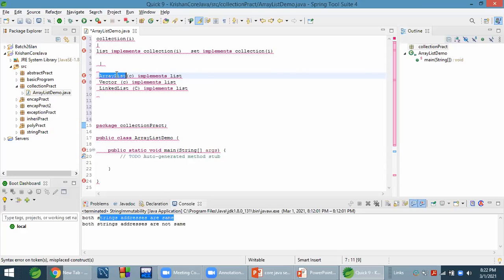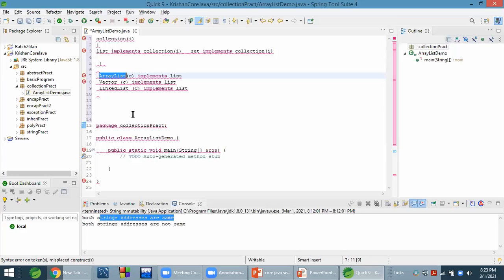Because some classes will allow us to insert duplicate elements, and some classes will not. Then some classes will have ordered elements, and some classes will not. Suppose I'm inserting some elements and I want to retrieve them in the same sequence I inserted them.